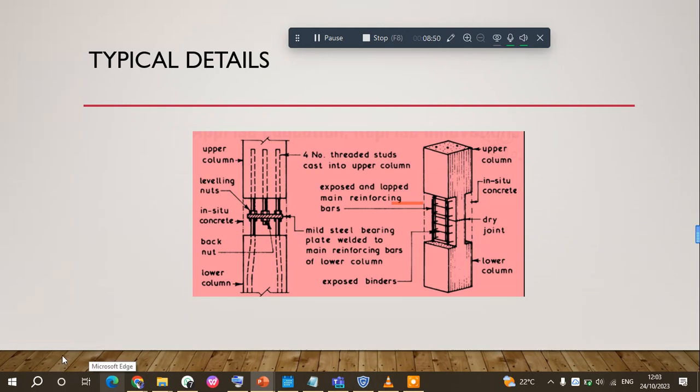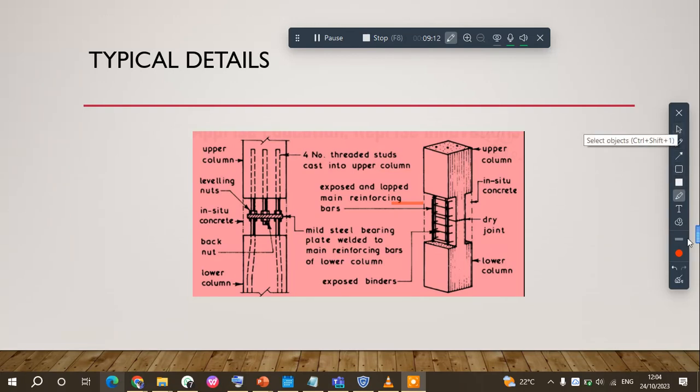Let us see the typical details of precast concrete. In the section that I've just displayed, you have the upper column, leveling nuts, in situ concrete, and the pack nuts.